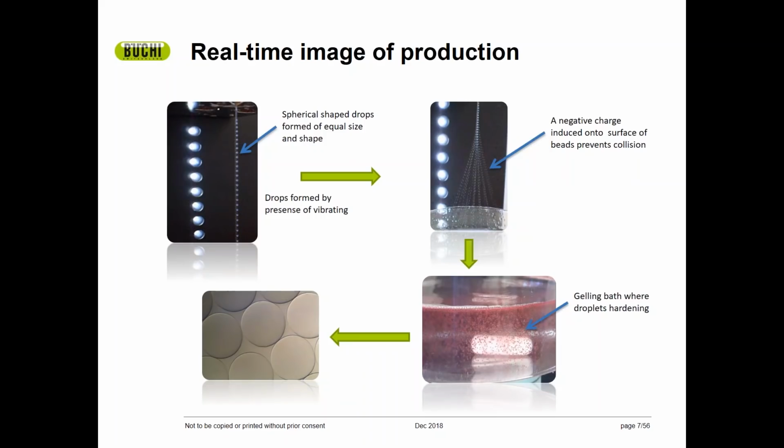And here are our perfectly sized and shaped beads afterwards. Just on the negative charge, it can be something that allows you to get a size deviation of less than 1%. So it's quite important if you have something like cells or very expensive bioactives, which you don't want to waste much of. You can have very, very little waste, and all the particles will be the same size, and usually the load of the material will be very similar.